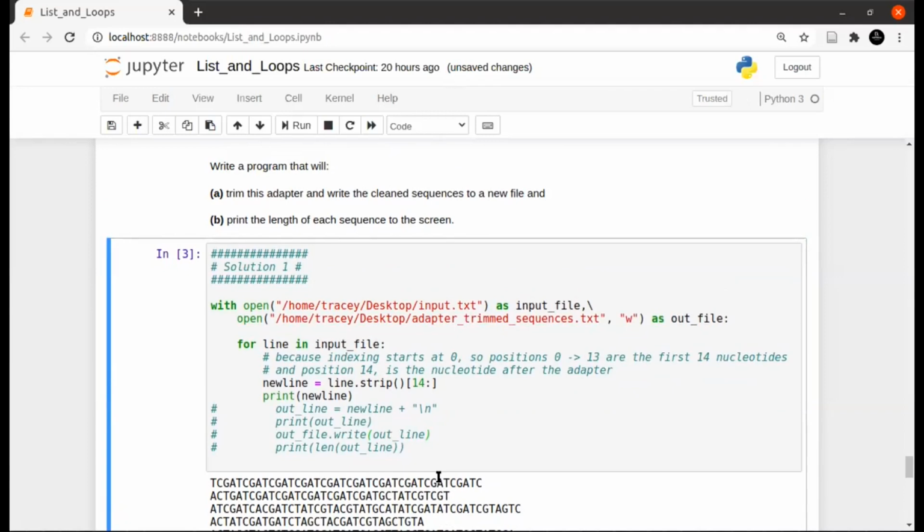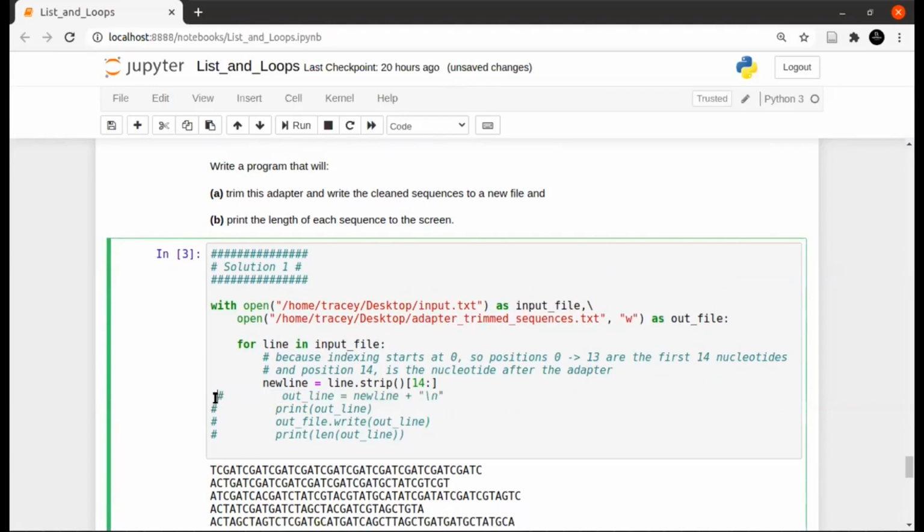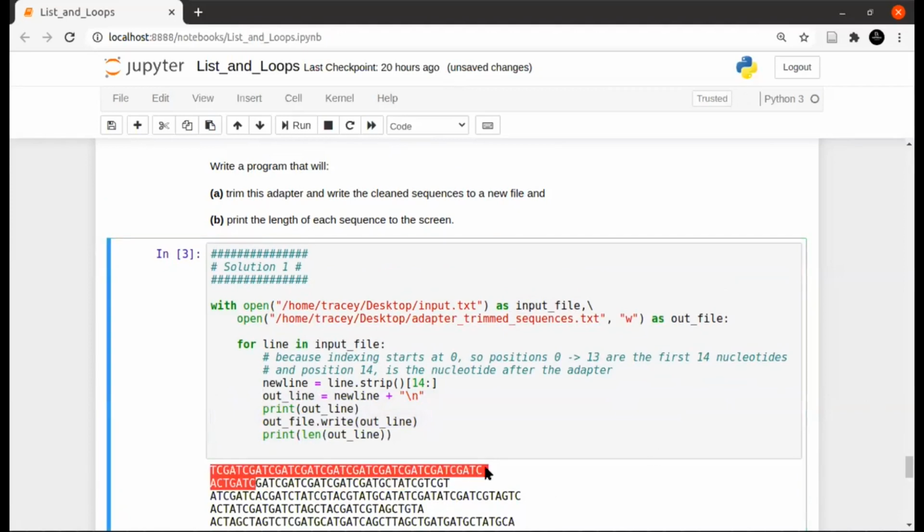But if I'm going to print this as is to a file, then it's not going to be printing out that sequence with a new line. So it's going to basically print all of these together next to each other, and that's not what we want.